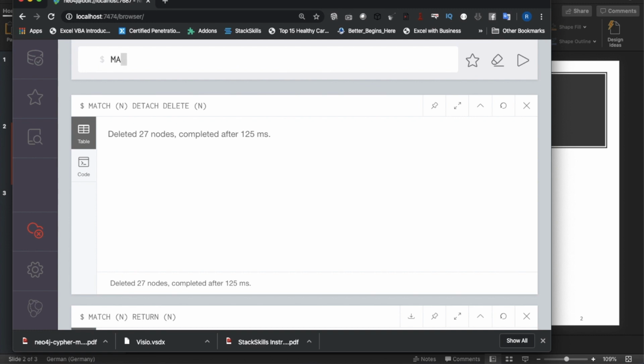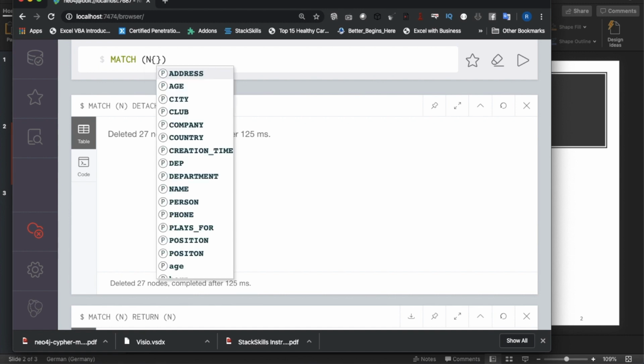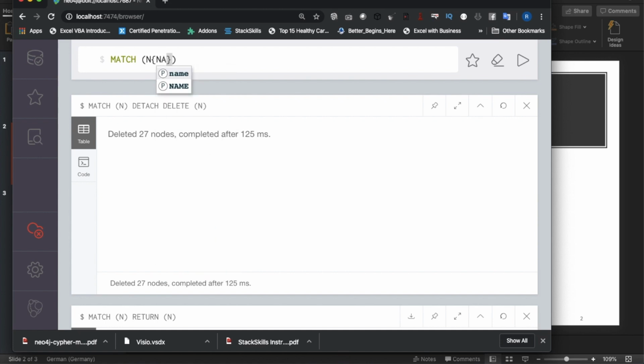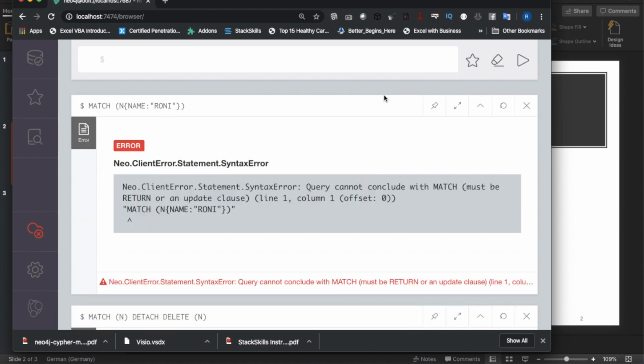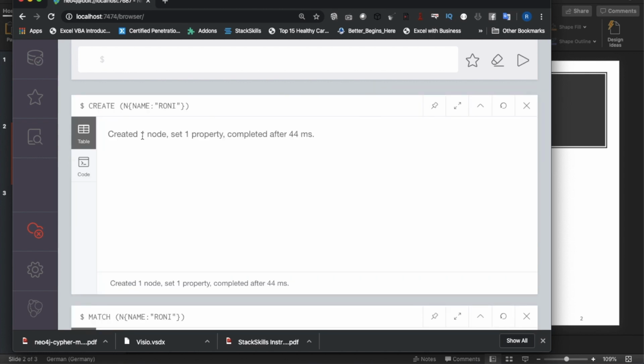Now I'll try to create a few nodes, but without any label. CREATE n, and after that we'll give some sort of name, Ronnie. Okay, so one node created.